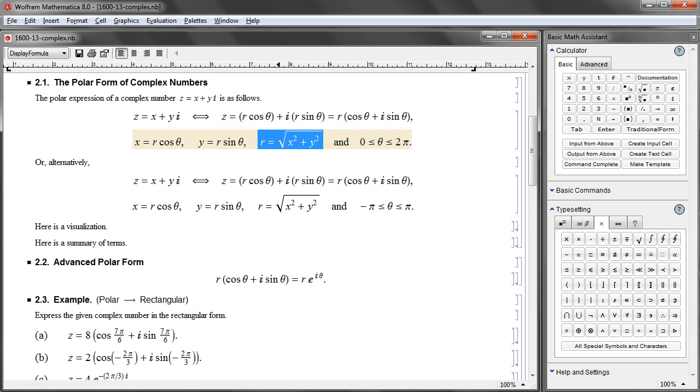There's a subtle difference between the polar form of complex numbers and the polar coordinate system, and it appears right here. In the polar coordinate system, the polar distance r could be negative because r in the polar coordinate was not geometric distance, but it was a directed distance. So if you go backward, then you can take negative r value. That's not allowed for a complex number system. r is the modulus, which is always strictly positive, unless of course z is equal to 0, in which case r is 0.